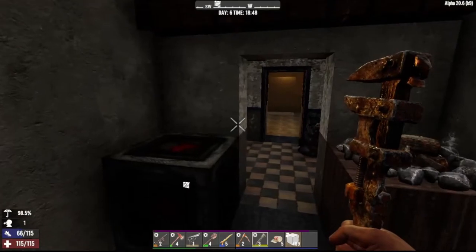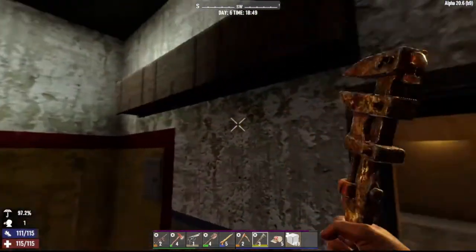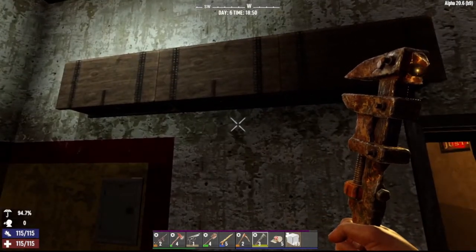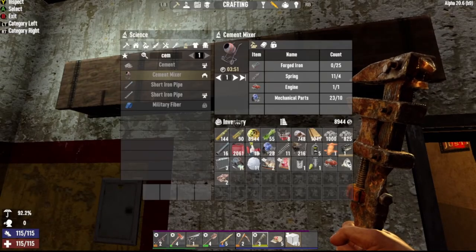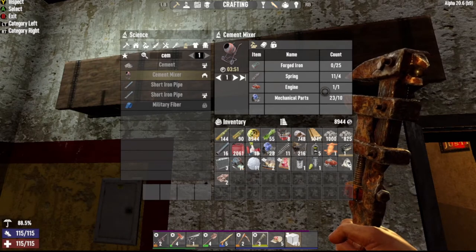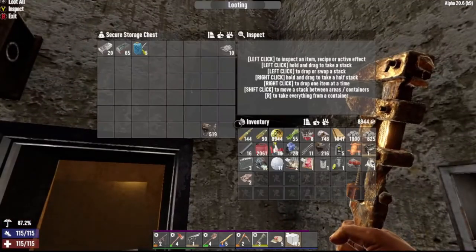All righty, let's get that cement mixer going. What else do we need for that cement mixer? Oh, I'm blinded. Is my light even on? Oh, it isn't. Cement mixer. Okay, we got the mechanical parts, we got the springs, we got that. Just need 25 forged iron. And we have that.